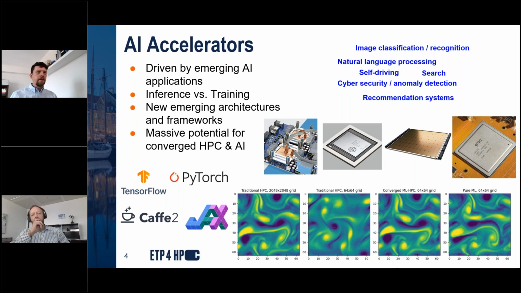And so broadly speaking, I mean, they all have their own characteristics, but broadly speaking, they're matrix-oriented. They include some form of massive scale parallelism. And in the case of Grok, we also have a data flow model, which we previously used in FPGAs as well. All of these AI accelerators, they're typically used or programmed in the context of novel and emerging frameworks. We have TensorFlow and PyTorch are very popular ones. JAX seems to be emerging and covering both HPC and AI. So there is a lot of development here, and there is potentially a lot of potential for using them in converged HPC and AI applications as well.